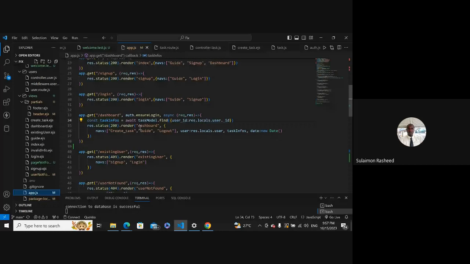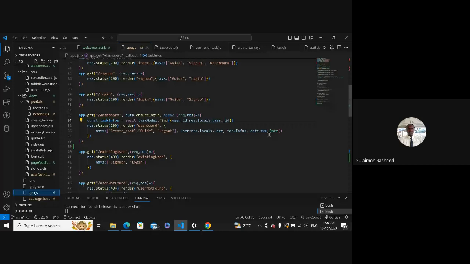That's why we are catching it here. The info that we find, we need to catch it because we are going to display it. Then we are catching the dates, and this is what is going to be displayed, new date, which is the current date. Do you understand?